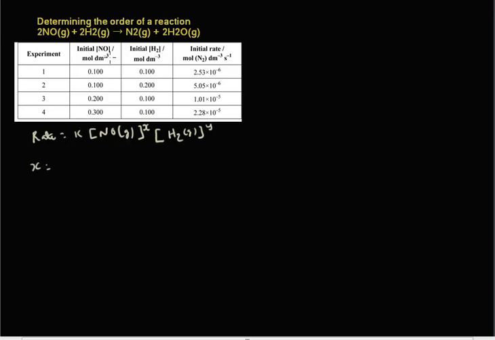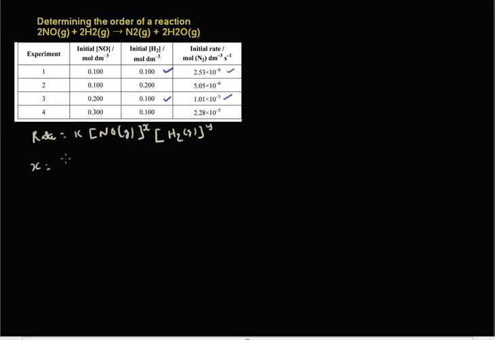To do so, we're trying to find out the order of nitrogen 2 oxide. So the concentration of H2 should be kept constant. What experiments are we going to choose? Let's take a look at this experimental data. The concentration of H2 is kept constant in experiments 1 and 3. So since the concentration of H2 is kept constant in experiments 1 and 3, we can use the data from 1 and 3.